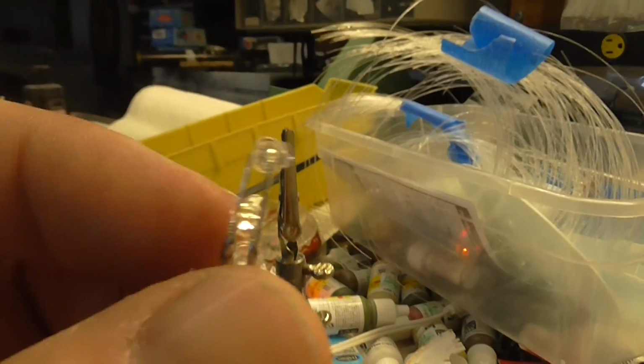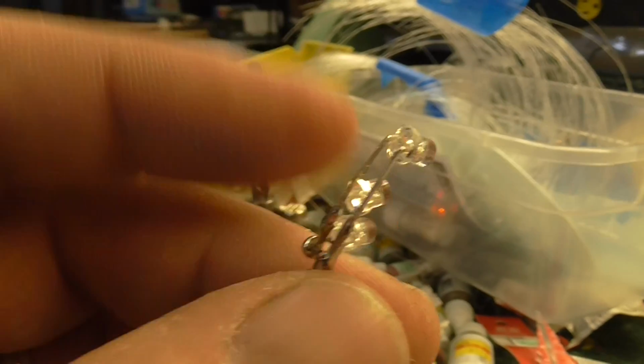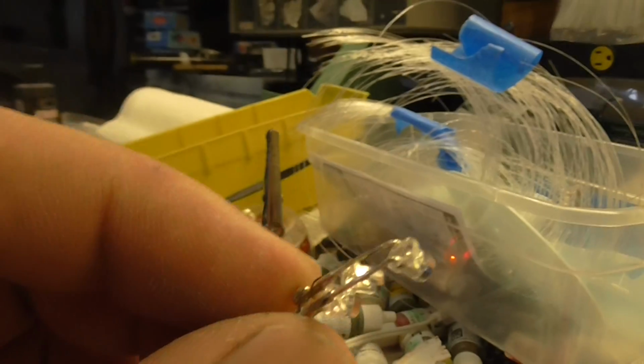just 3 LEDs in series right there. It's non-resistored. I mean, it's going to be, but it's just not yet. And this fits up on the tower.